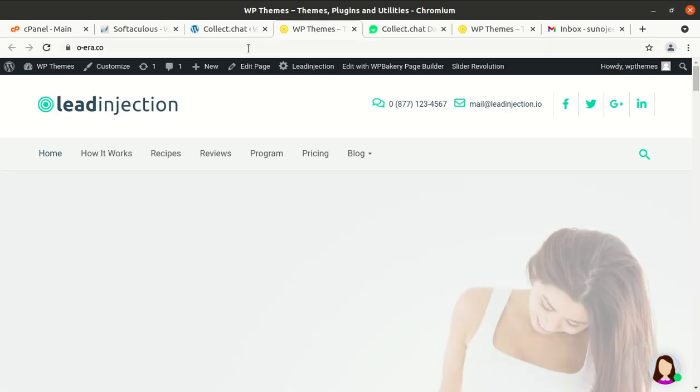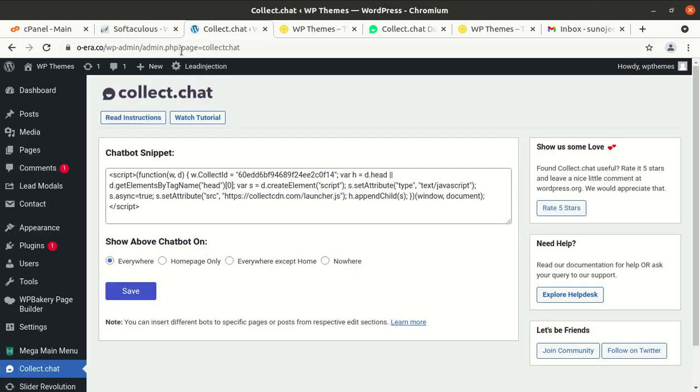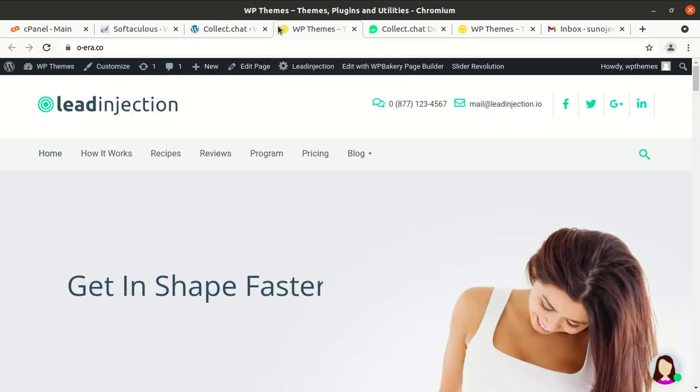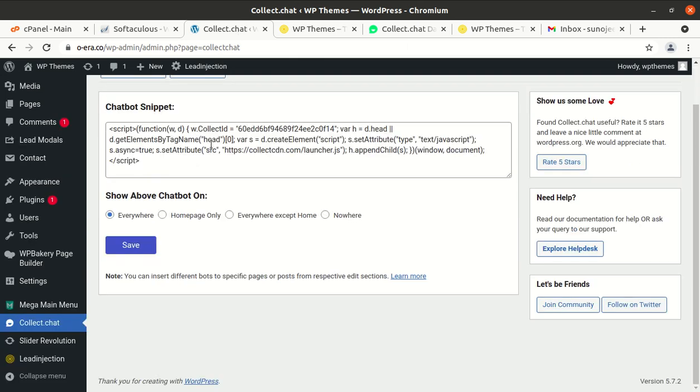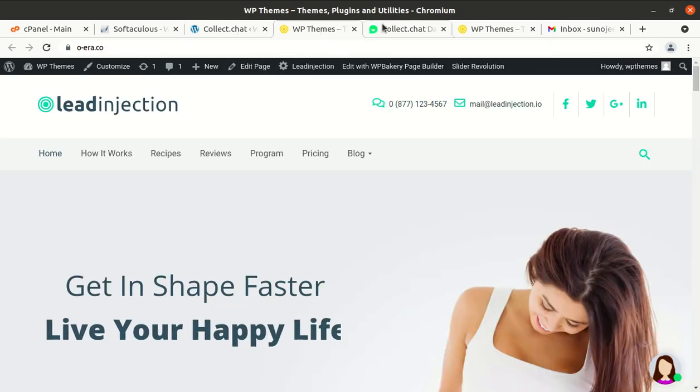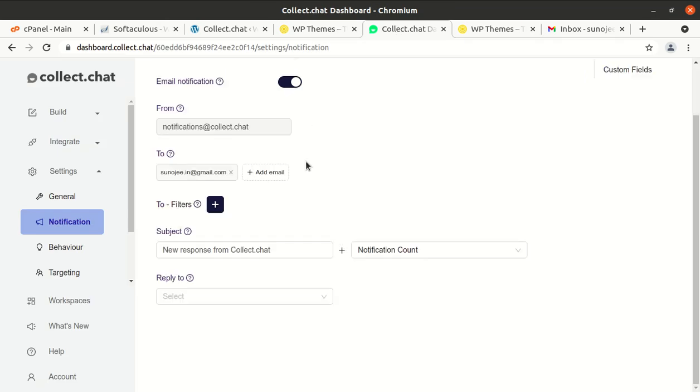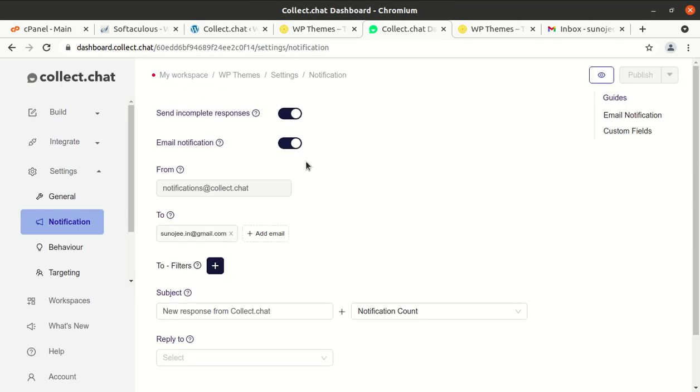Okay, so that is also a very important setting. These all settings can be done through the dashboard.